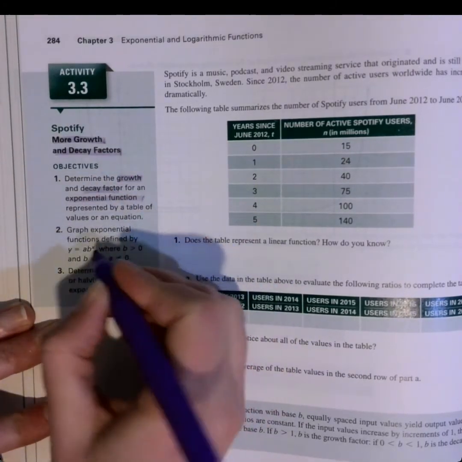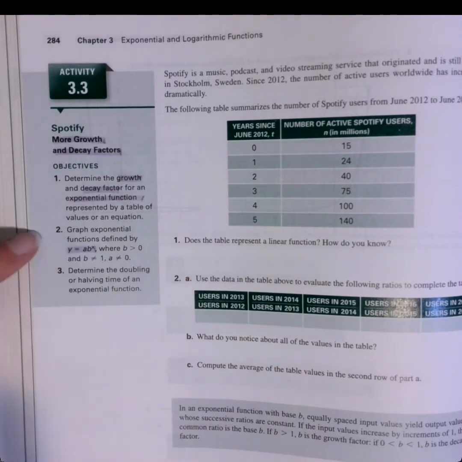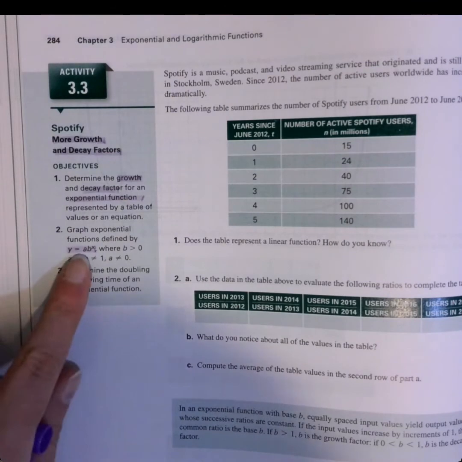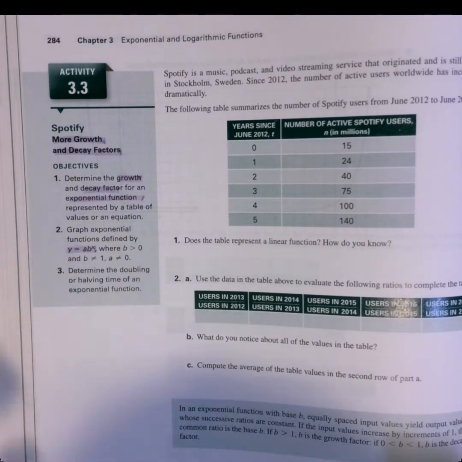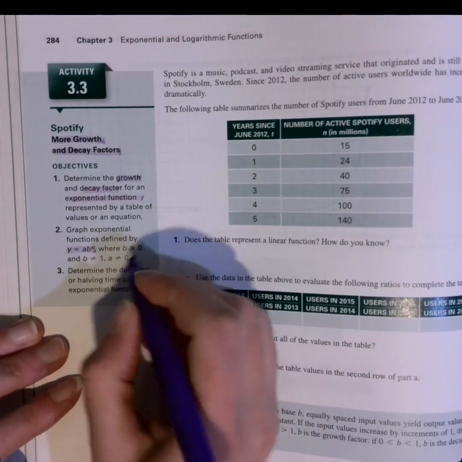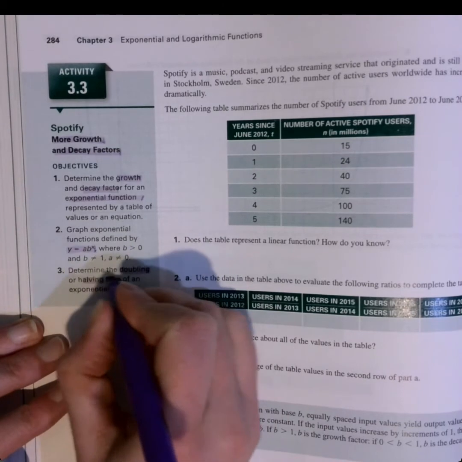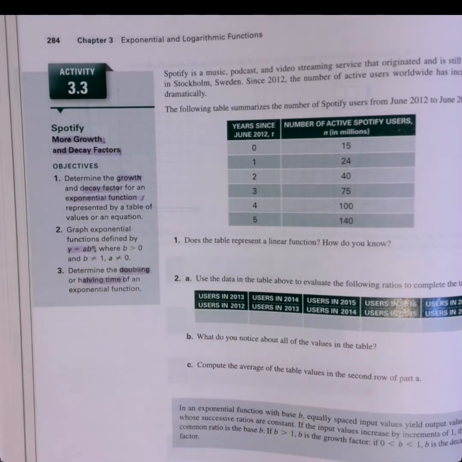We're going to talk about exponential functions of the form y equals a times b to the x. In the previous two sections, the a value was missing. It was 1, and now it's going to be not 1. It's going to be some other value, a times b to the x. And then we're going to talk about doubling time or halving time, and those things are going to be themes throughout some of the later sections here as well.